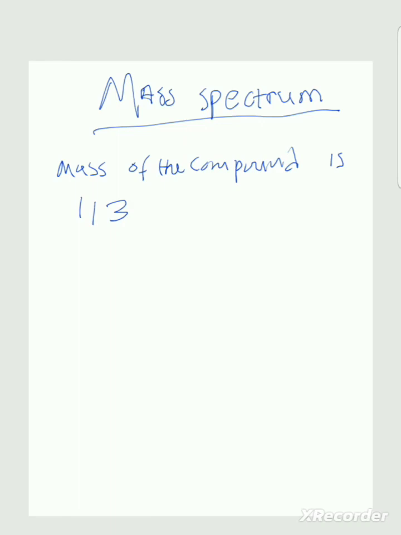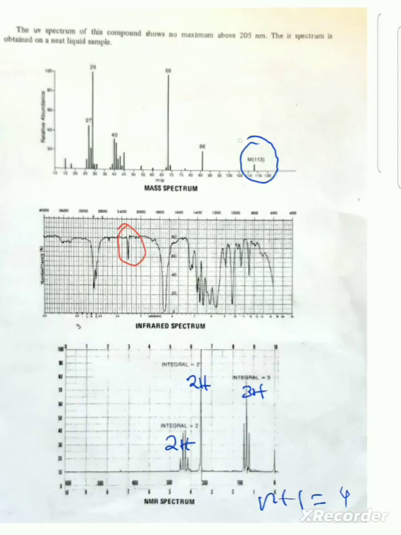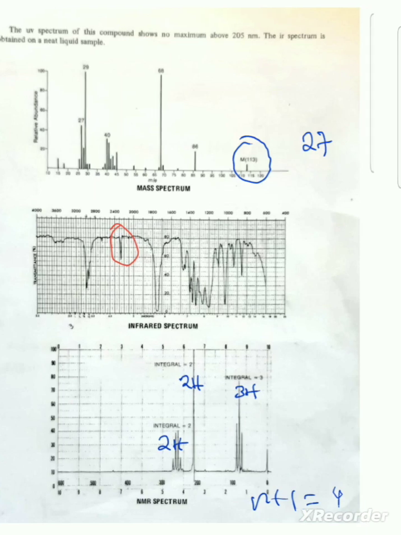So now let me try to find the fragment lost. So on our mass spectrum, for me to find the fragment lost, I'm going to say 113 minus 86 here. So when I say 113 minus 86, I'm going to have 27. So when I find that this is 27 that I'm having, I'm going on the mass spectroscopy manual, to check the one that I have found, like my data, as well as the one that is there to correspond. So here, this is 27. When you say 113 minus 86 is 27.